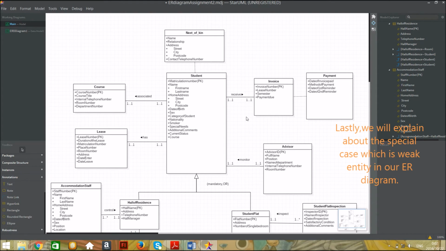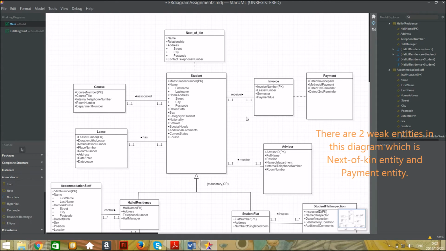And lastly, we will explain about the special case, which is weak entity in our ER diagram. There are two weak entities in this diagram, which is next of kin entity and payment entity.